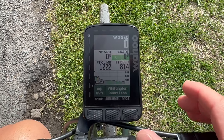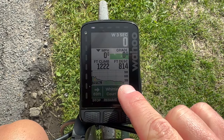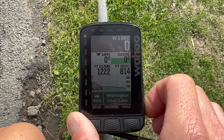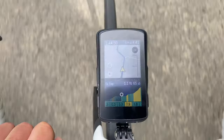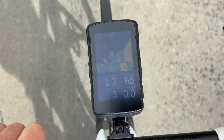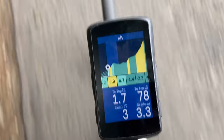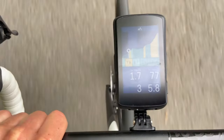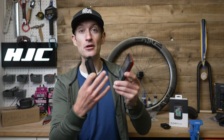With the Roam, if you download a route you get climbing data — information on the gradient, how steep it's going to be, and how long the climb will be. But only when you download a route. The magic of the Hammerhead is you don't have to download a route — it knows when you're on a climb and gives you the data, the gradient, and your current pace to the top. If you like having all the data to help you pace yourself, that is a fantastic feature. Knowing you've got a really steep bit coming up helps you pace the early stages of a climb — very compelling for hilly sportives or gran fondos.